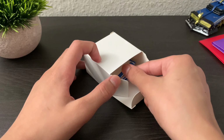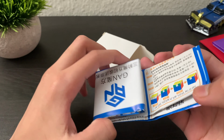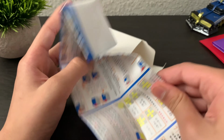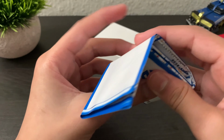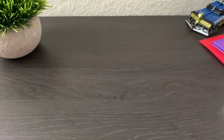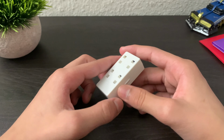Next up in the box is the GAN manual, which is the last thing in the box. And the original GAN manual tells you how to lube your cube, all the F2L, OLL, PLL algorithms. So I won't be going over that in this video, but it's really nice of them to send this too.